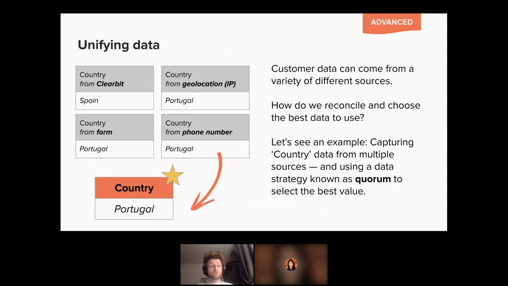Let's jump now to a slightly more complex scenario where you would like to unify data coming from different services. So let's say you have a data point, which is pretty much the same data point, but coming from different sources. And the problem is that the reliability of those sources is different. There are some sources which you can rely more on, but some may sometimes yield a wrong result.